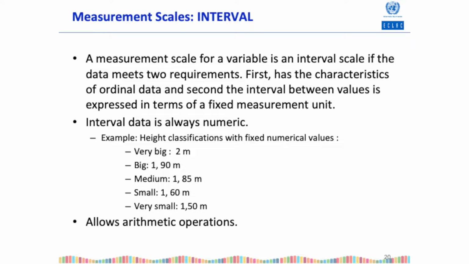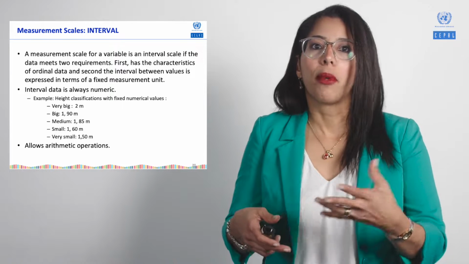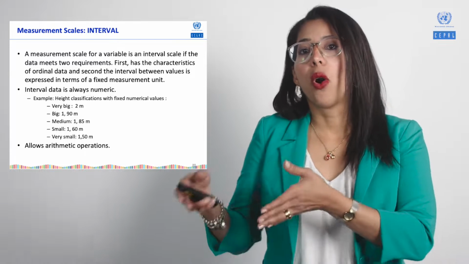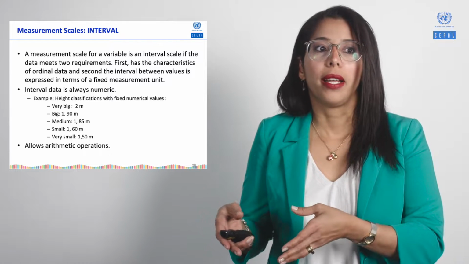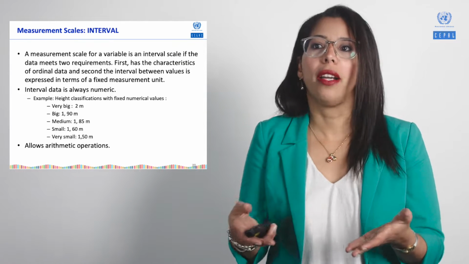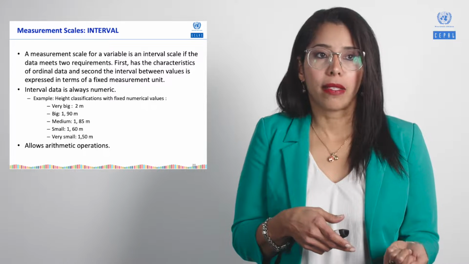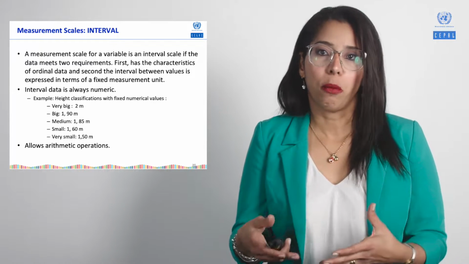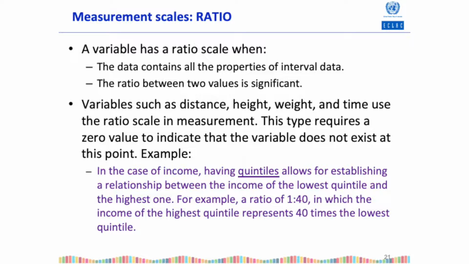Let's see an example here. We have an example of how tall a person can be, for example, 1.90 meters. That is a measurement, and you understand that you can also have this with physical elements, for example, temperatures. They have their own unit of measurement, for example, degrees Celsius, and those are different measurements that you can use to explain a variable.